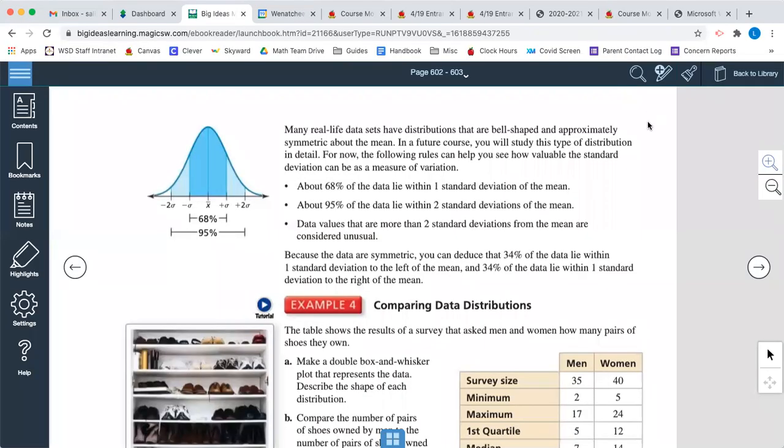All right, so I mentioned earlier describing the standard deviation and the bell-shaped and approximately symmetric distributions of data. And now we're taking a look at a graph that represents that. So if we look at this, we have a bell-shaped curve, and we have +1, +2, and -1, -2 standard deviations, or sigmas, away from our x-bar, the mean. And what's so nice about this is that in a symmetric data set, a normal distribution, which is what's being shown here, and let me include this even though it's not really mentioned in the textbook, this is a normal distribution.